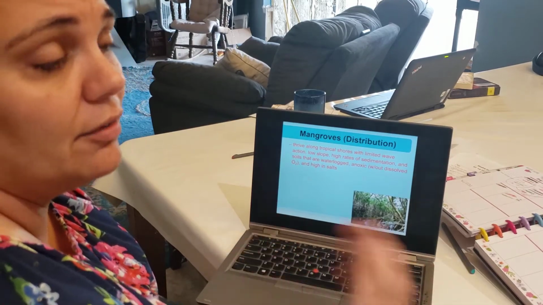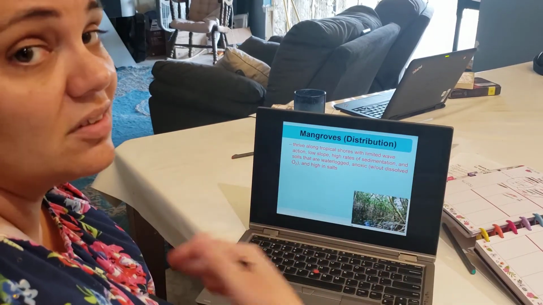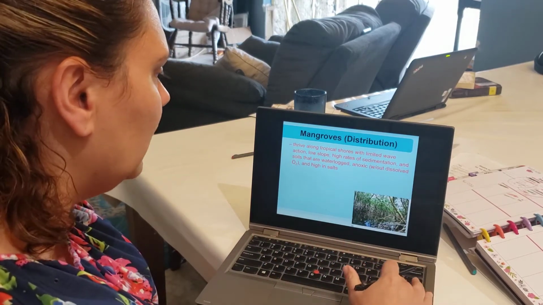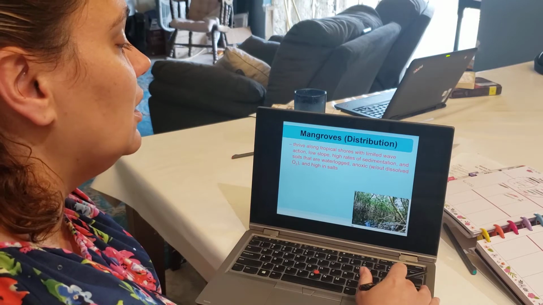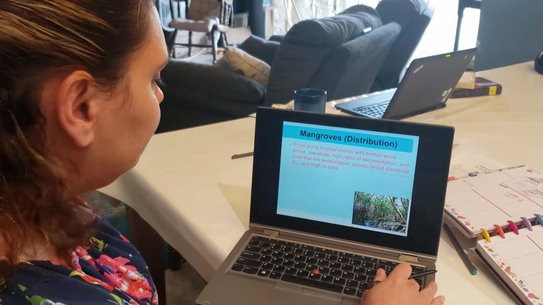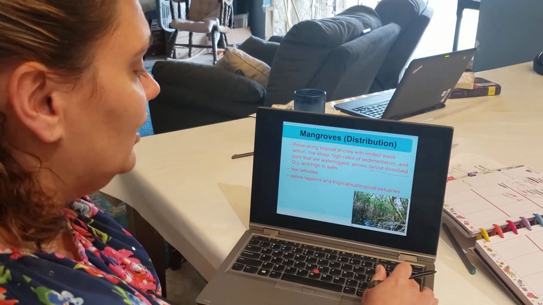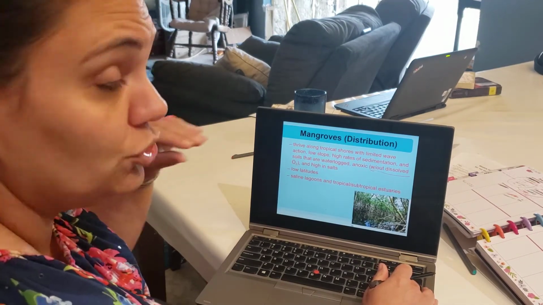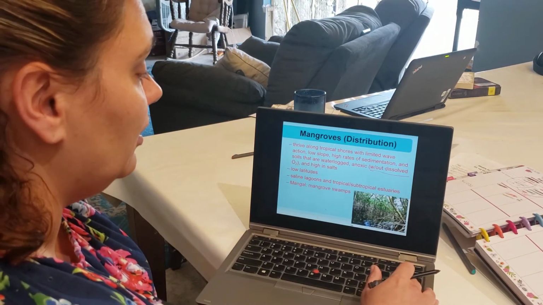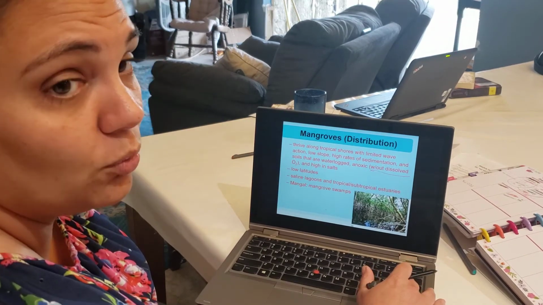They don't want to have a lot of sediments landing on them all at once because otherwise they'll suffocate their roots, causing them to not be able to get enough nutrients or water, fresh water. And soils that are waterlogged, anoxic, that means without dissolved oxygen, and high in salts. They're found in low latitudes, so closer to the equator, more tropical. Saline lagoons and tropical and subtropical estuaries. Mangle, those are mangrove swamps.